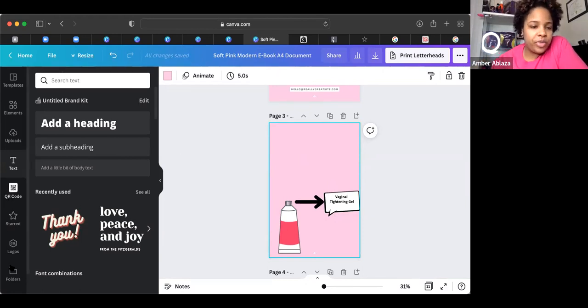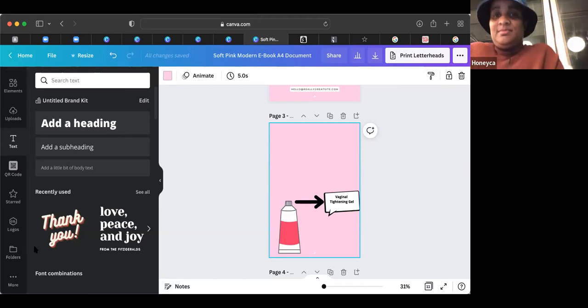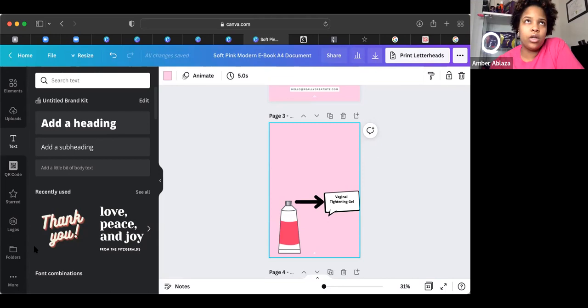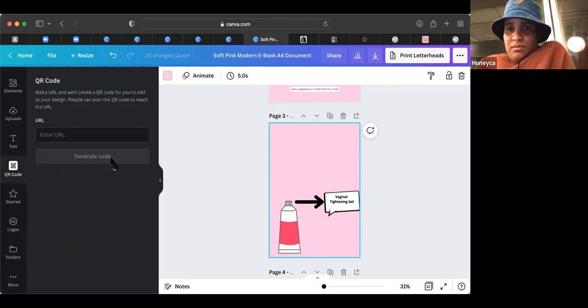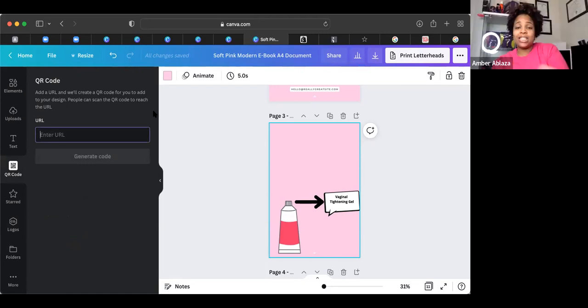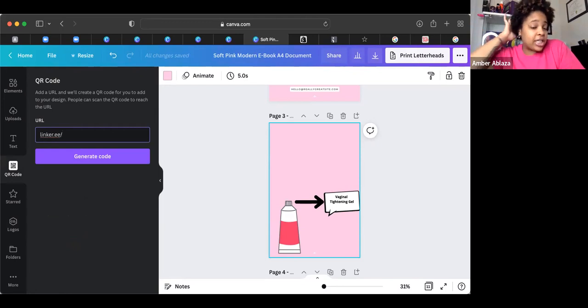So this is what I'll show you. This is the part where we're going to learn about YouTube videos and we're going to learn about QR codes. So I'll go to more, right? And here's QR code. I'll click that. And I asked about your website, so I can add it to this flyer, but I was going to add mine. So I'll type my website in, but just imagine we're using yours and you have this presentation on your products, and this QR code could be like a flyer that you pass out to people, right? So I'll type in my website, typed it in wrong. Generate code.